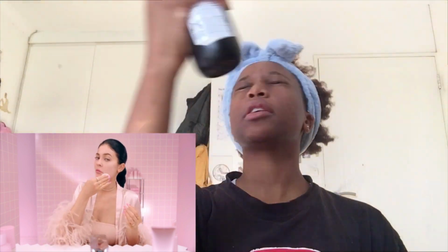And also pads, I think they could cause damage to your skin if you don't use them gently enough. Toner really helps prepare my face for my serum and my moisturizer. So I'm just gonna spray this all over. Smells amazing. Yeah, I could take a bath in this. I don't really like toners that have alcohol in them. Again, my face feels very stripped. So this retains your natural moisture and just feels really good and fresh.